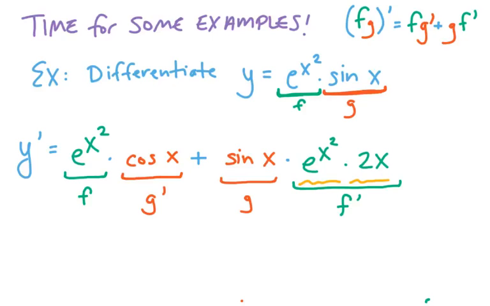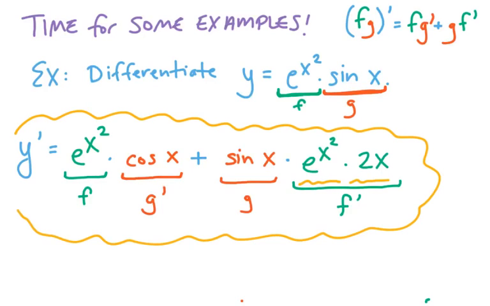So hopefully that feels good. Again, pause at any time to discuss a little bit, but if I think back to e to the stuff, right? The stuff in this example was x squared, and then stuff prime was the derivative of x squared, which was 2x. So that would be it for this one. So we can leave our final answer. I'll just go ahead and bubble it off so we know we're good. I'm not going to bother showing more simplifying. This should be enough for today just to differentiate.